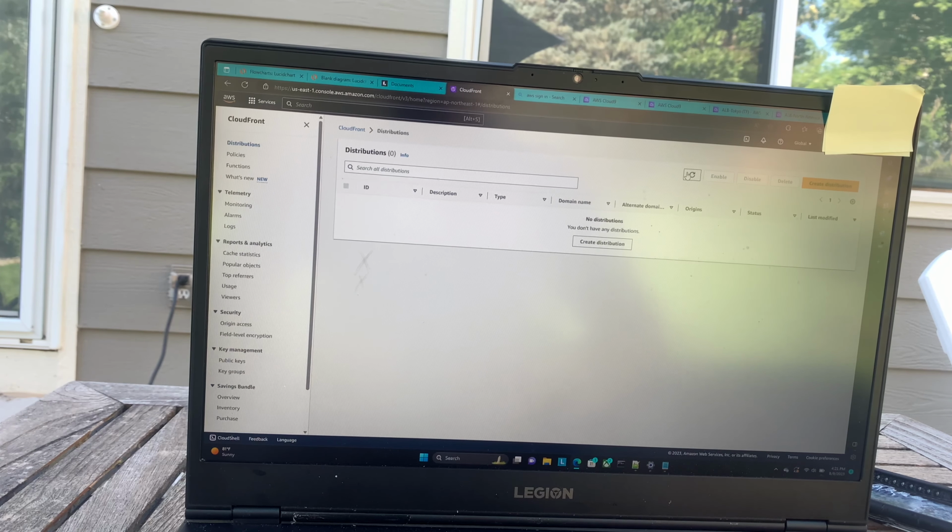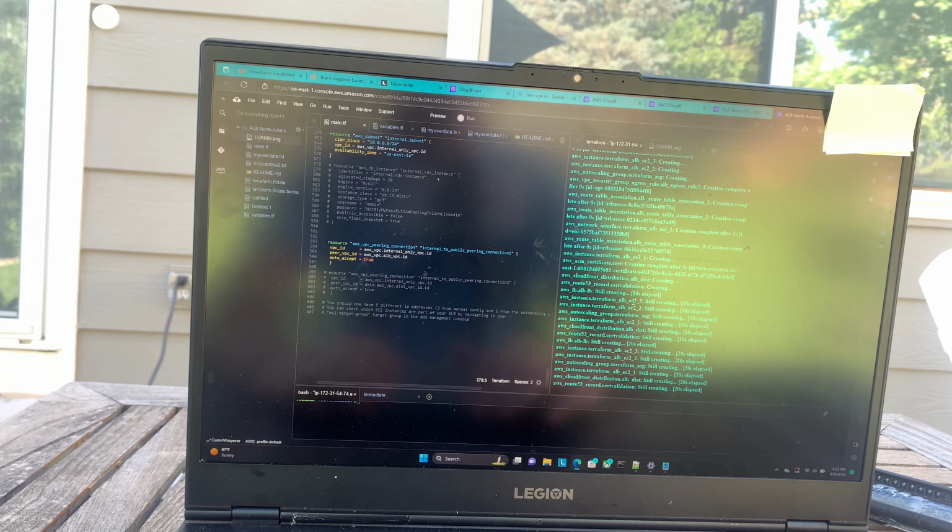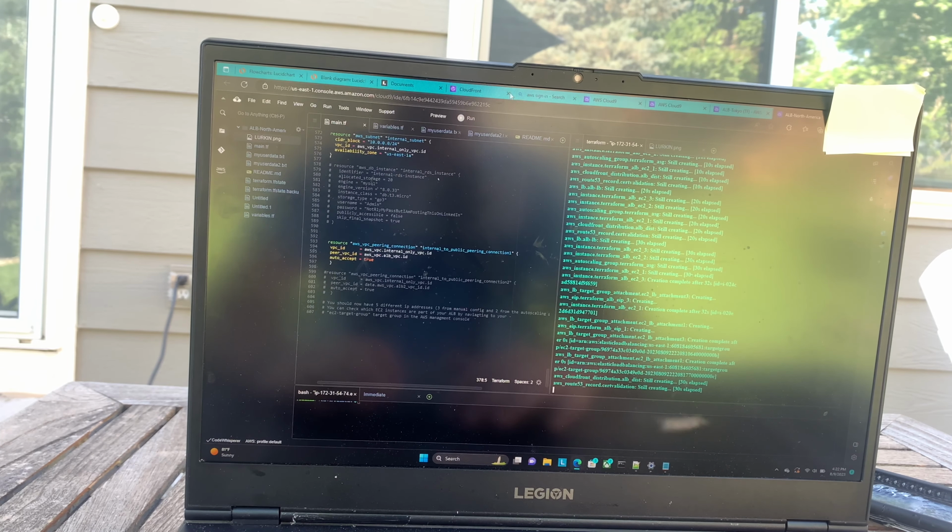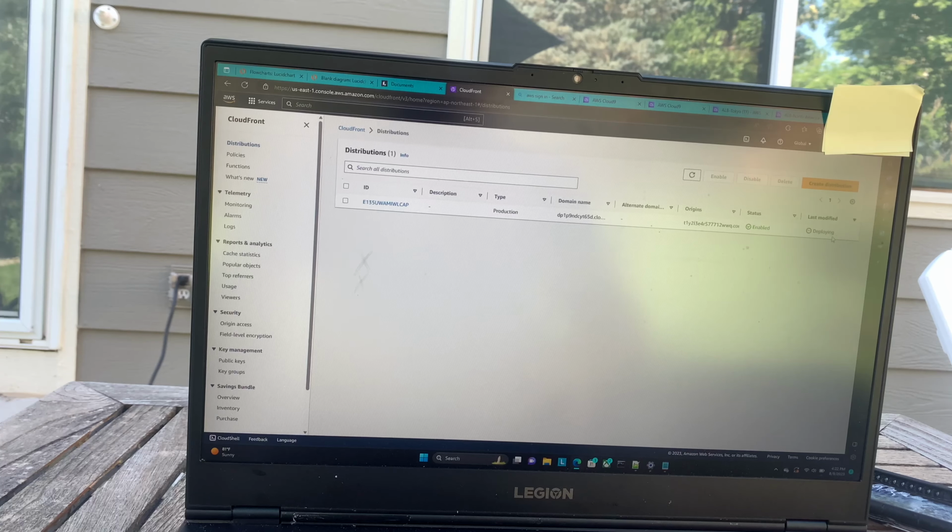You can see we have no distributions right now, but as our Terraform script runs, we will be able to see that CloudFront distribution be created in real time and pop into our console here. So there it is. Look at that. It will take a minute to fully deploy, but you can see our distribution did apply, and we do have our domain name here.